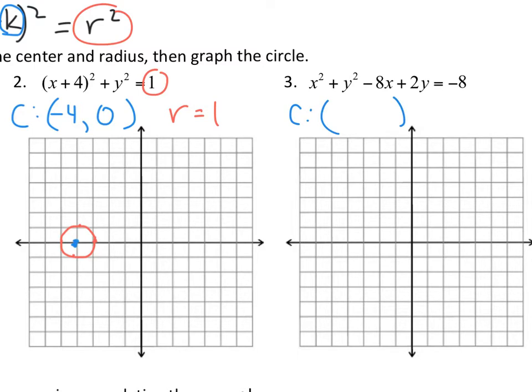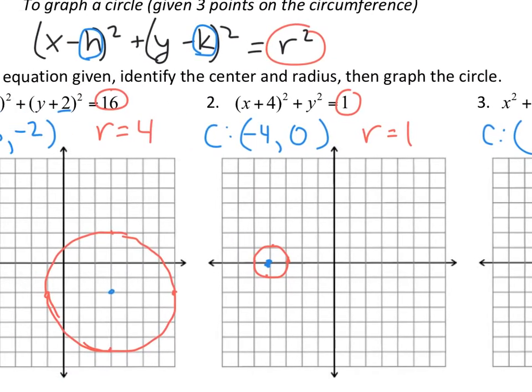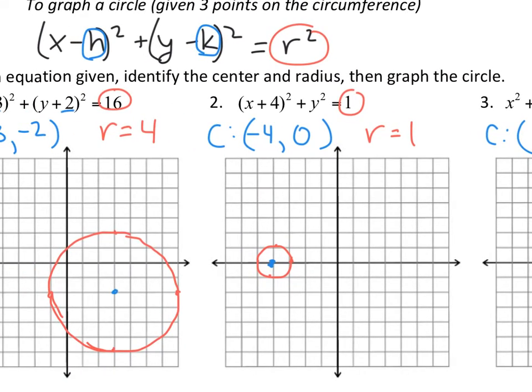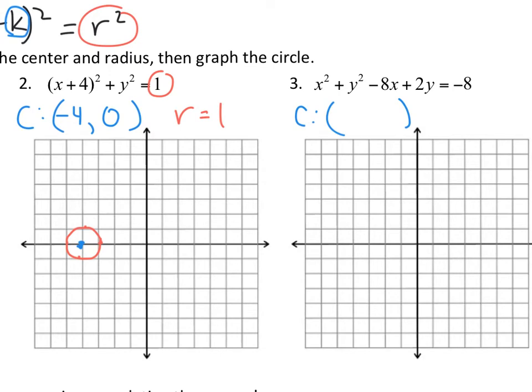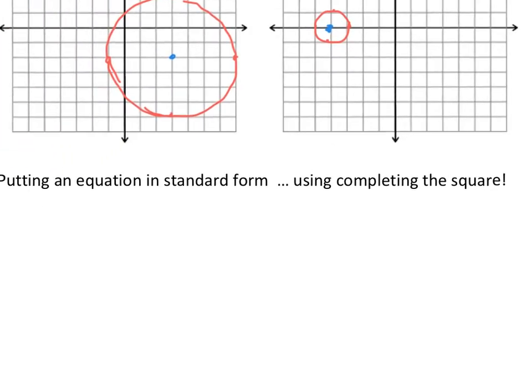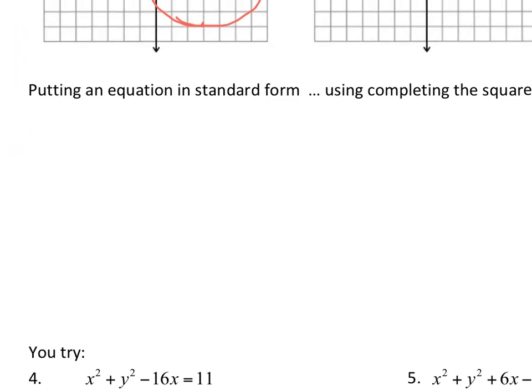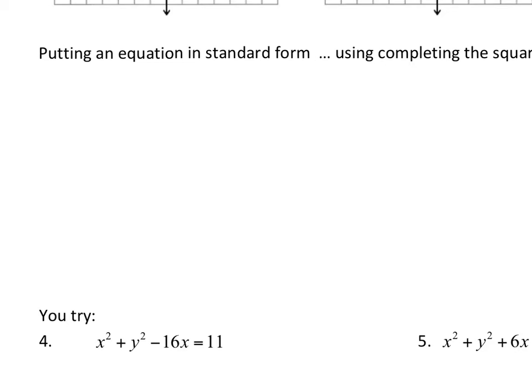So we don't have that x minus something that we're looking for to figure out what the x-coordinate of my center is, and we don't have the y minus something. So you might take a guess here, possibly thinking negative 8 and positive 2, or positive 8 and negative 2 for your center. I'm going to hold off on this one. We're just going to leave that alone, and we're going to do a little bit of work below that on your paper. We're going to start by rewriting that equation.